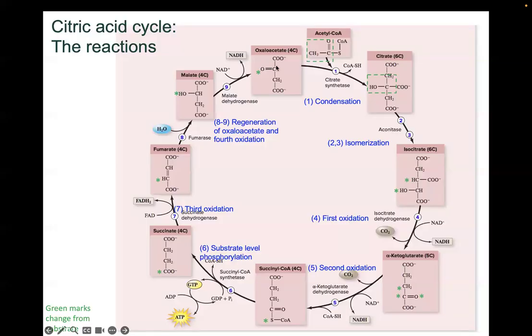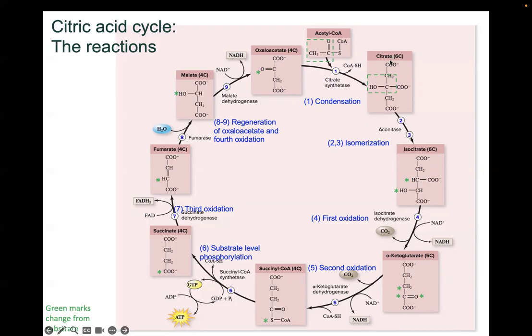So I'm gonna walk through this very slowly. So you have your acetyl-CoA. This is the product of pyruvate oxidation that we have. So what we're trying to do is remove the CoA group. We're trying to push it out. And we're trying to take this 2-carbon and add it to oxaloacetate, which is a 4-carbon. And this is all done using citrate synthase. So the name of this enzyme is very self-explanatory. It literally takes acetyl-CoA and oxaloacetate and puts them together to create citrate, hence citrate synthase. Of course, you're breaking off the CoA group.